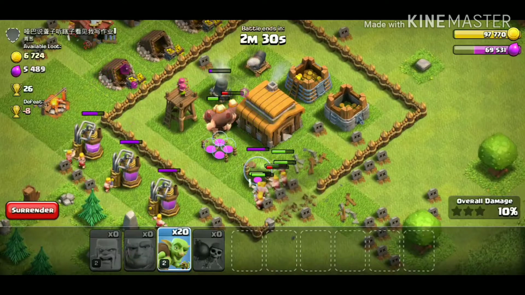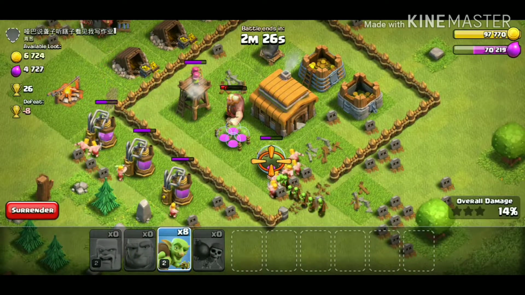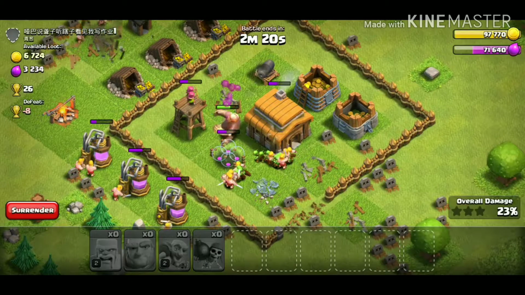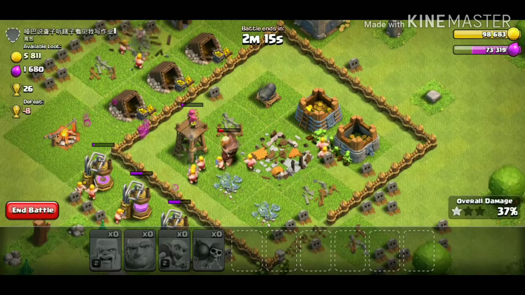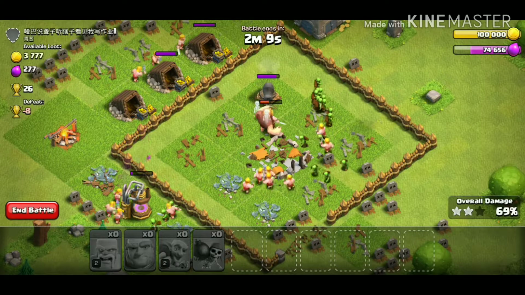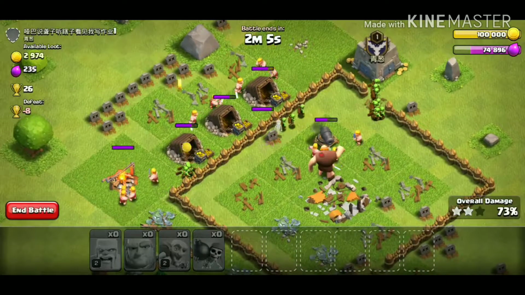We're doing a goblin barb giant. This is a pretty good attack strategy for him, I think. I definitely think it's pretty effective. I usually get a lot of points with it.